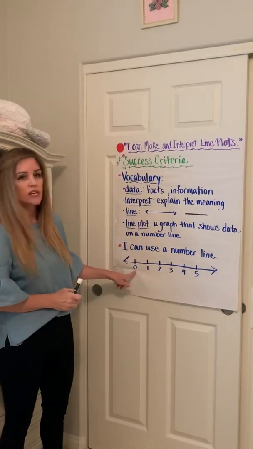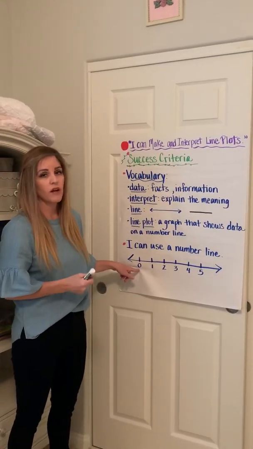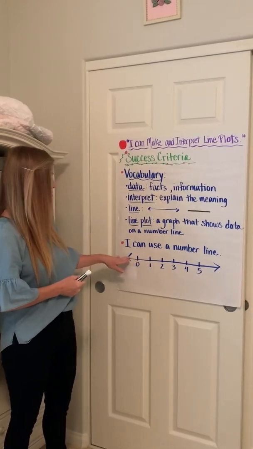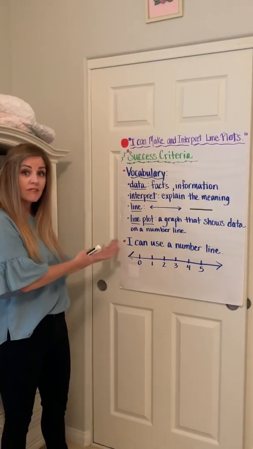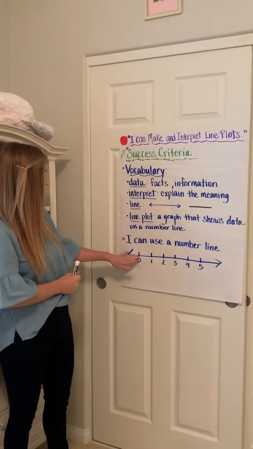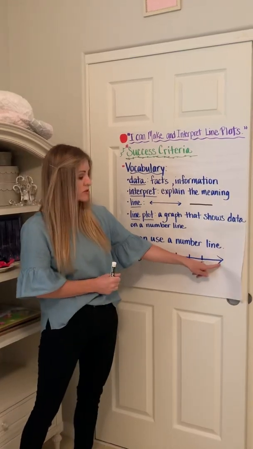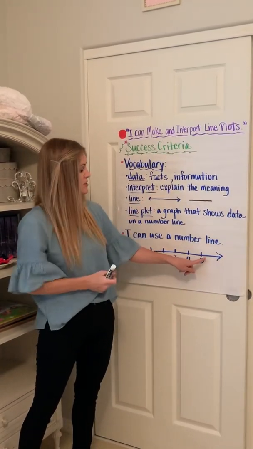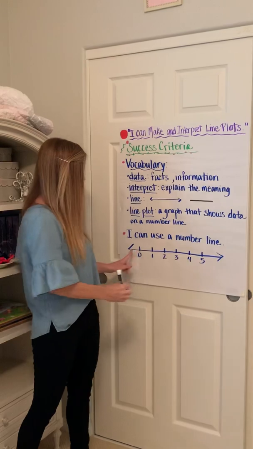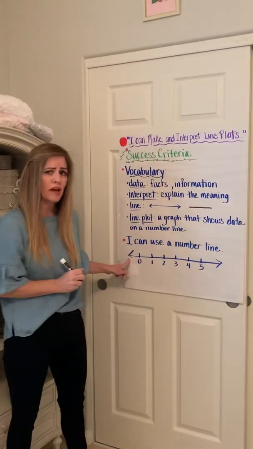You might be seeing the 0 and think, no, Mrs. Pierson, the 0 would be the end. No, not in math. We know that numbers can go down into the negative infinitely. You can have negative 1,000,000, negative 200 million. So numbers would continue all the way down into the left. And we also know you can continue counting forever. So our numbers do go beyond 5. So that's why these arrows are so important when I ask you to make a number line. Be sure to have those arrows.